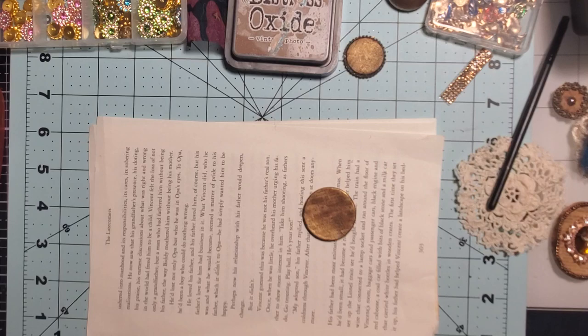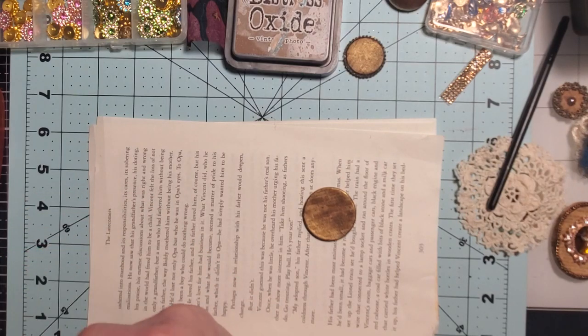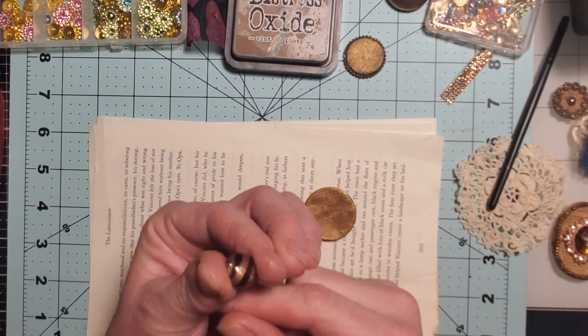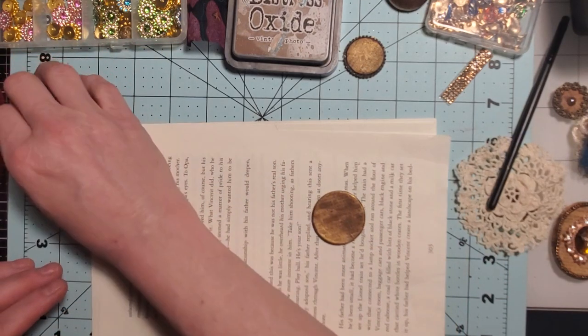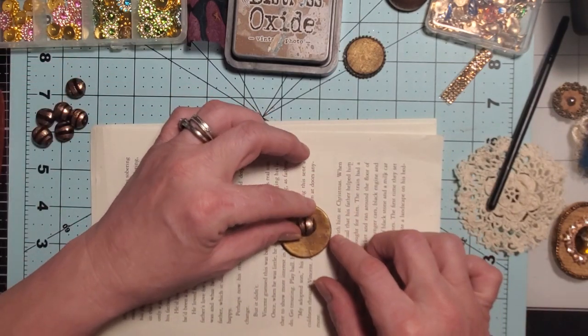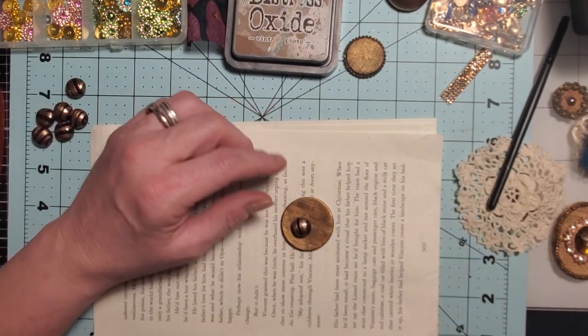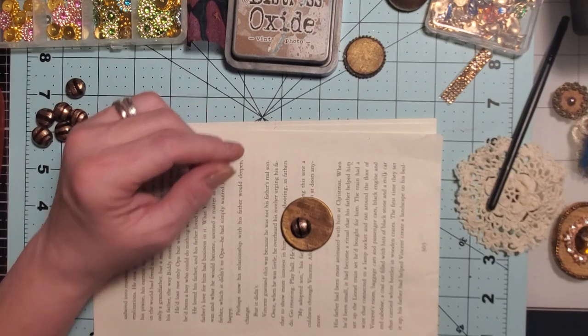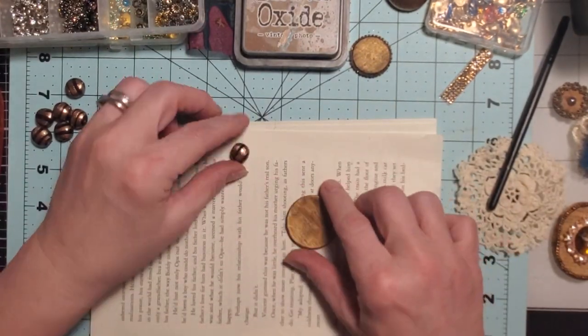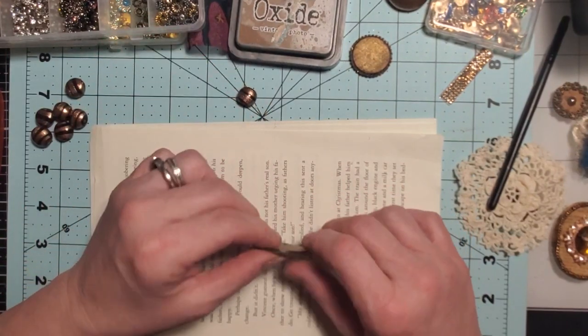Some of them are totally junk, but you do get those that are adorable. I like these with the coppery lines - they're glass, so they're kind of fun. That would be a fun one to build off of. I have just so much stuff here. So let's have a play, shall we? I'm going to make this my centerpiece for this one.